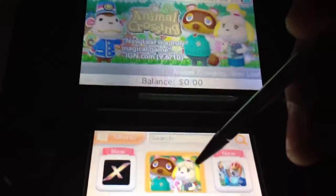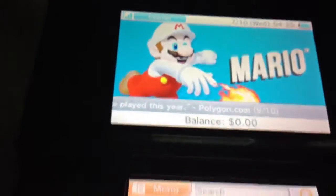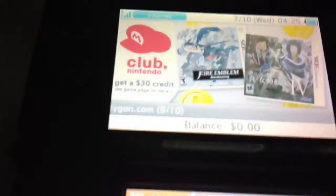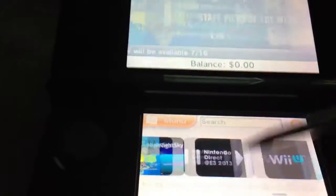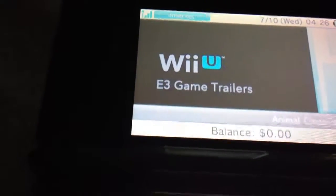This is the Nintendo Store here. And as I slide items over, of course that item goes to the top. I'm going to show you what I mean. You have the original Mario there. Two great DS games. Club Nintendo package there. Best of 2013, Legend of Zelda. Lots of great titles here in the 3D store. Something about the Wii U. E3 game trailers. Tons of things that you can talk about here and look at.